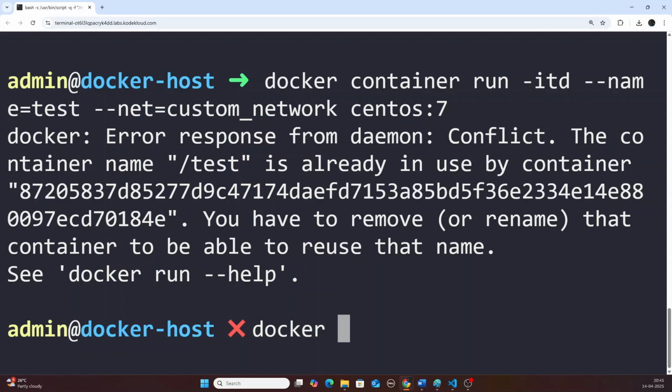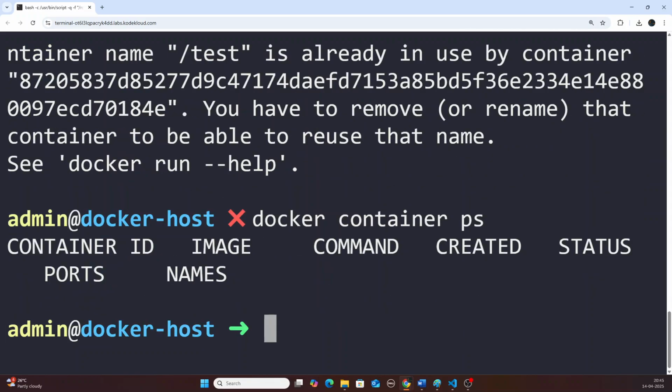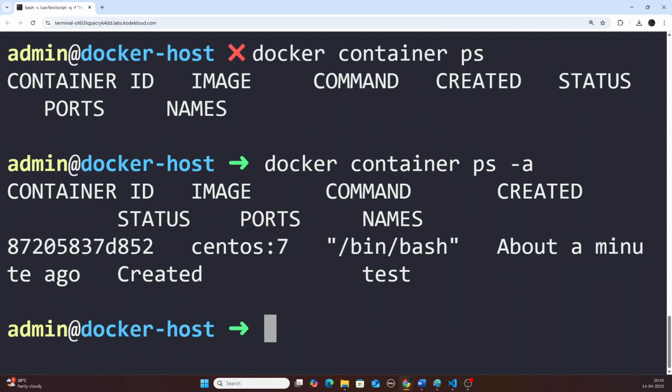First we'll list the containers with docker container ps -a. For removing a container, use docker container rm and the container name.